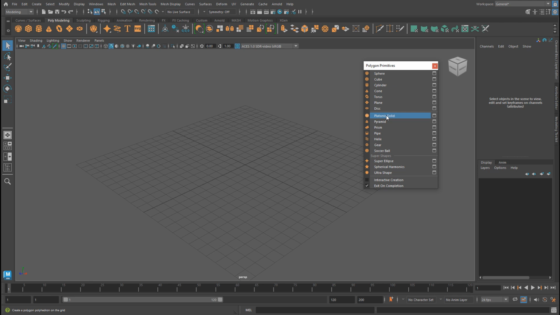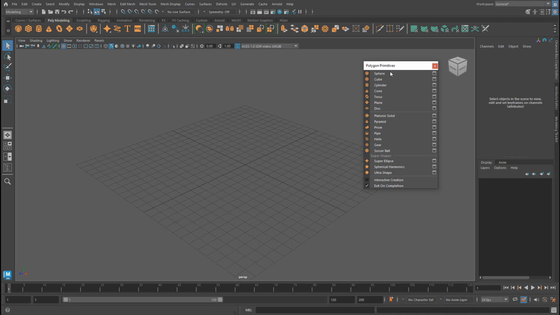The reason these polygon primitives are very important is because they are your beginning objects. This is what most of your geometry will start from. You will insert a sphere, a cube, a cylinder, a plane, and these are going to be the beginning parts of modeling the object. Sometimes you just use one, sometimes you use a combination of multiple polygon primitives to create your models. So let's go ahead and insert just one.